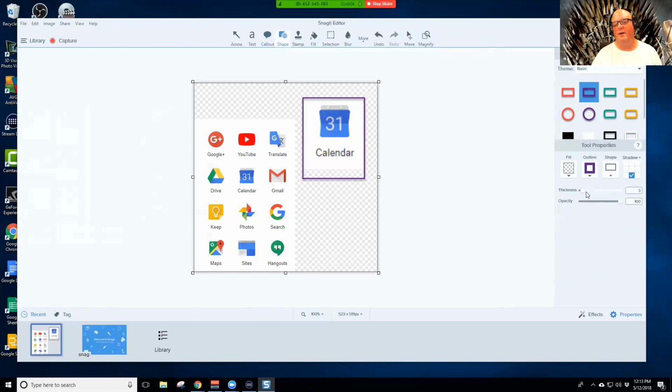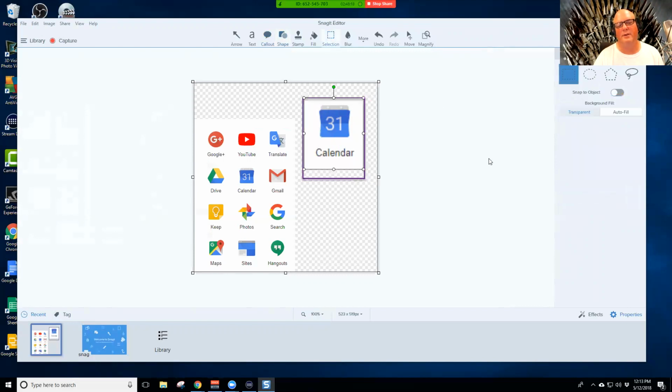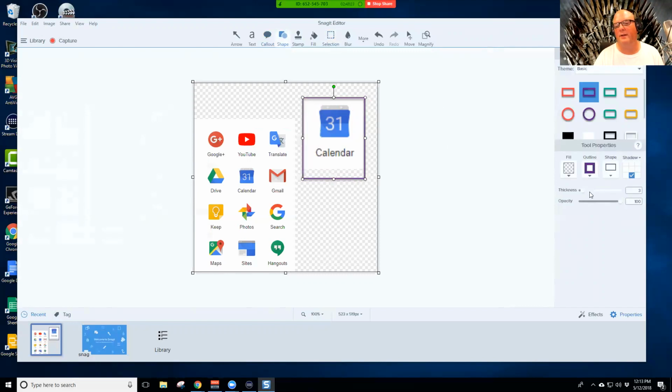And I can make this thicker. If I want this to be, instead of size 3, I can make it like 8, so it gets thicker. And you can see it getting larger and bigger, or can you? Let me see. Yeah, there we go. Okay, so thickness, now let me do it. There we go. Now it's getting thicker. So there's 6. There you go. So 7 is pretty good. I can change the opacity of that if I want to bring that down. You can do that kind of thing.